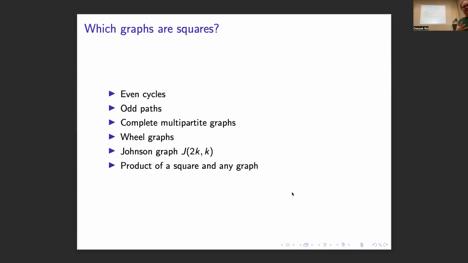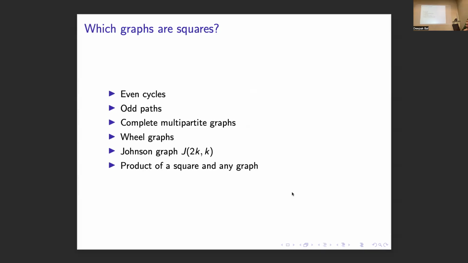What about odd paths? Anyone do that off the top of their heads? Center vertex. Middle vertex. Yeah, center vertex, and then you kind of windshield wiper it over. You can see how thinking about it in a structural way is a very natural thing to think about.